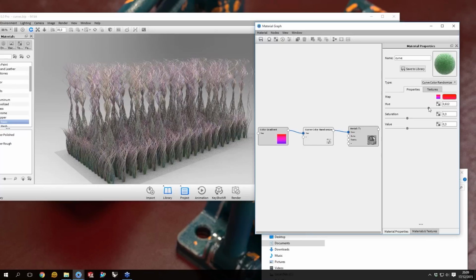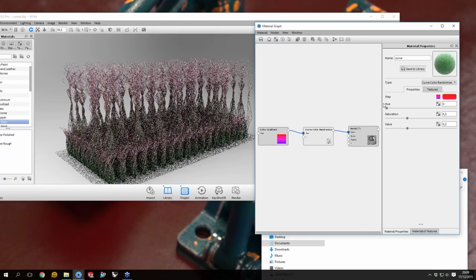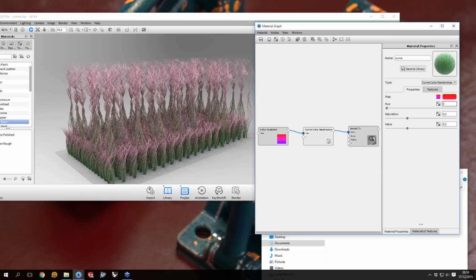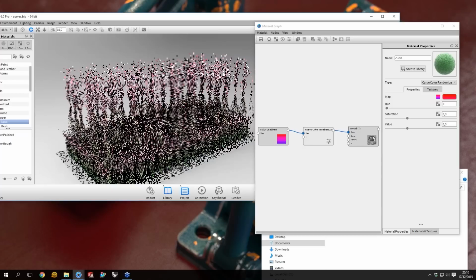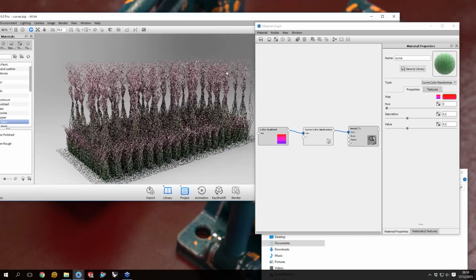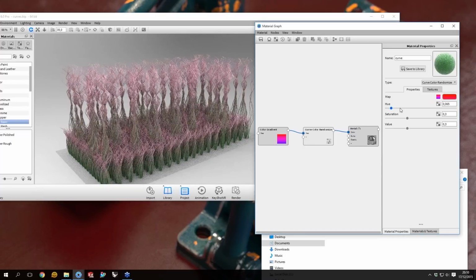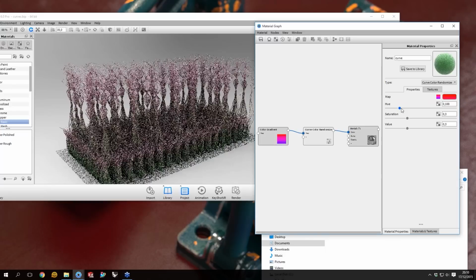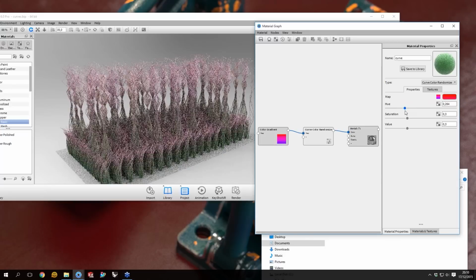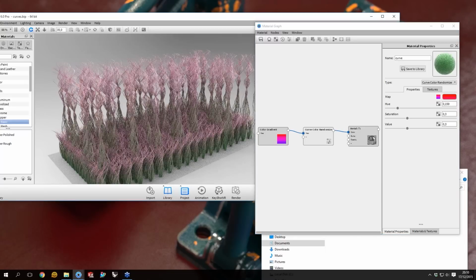So if I have this U at 0, then all the strands, all the curves would have the same U. But if I increase this U value, you can see that some curves start to have a different U than the specified gradient. If I take this all the way up to 1, you can see that the randomization is even more extreme.